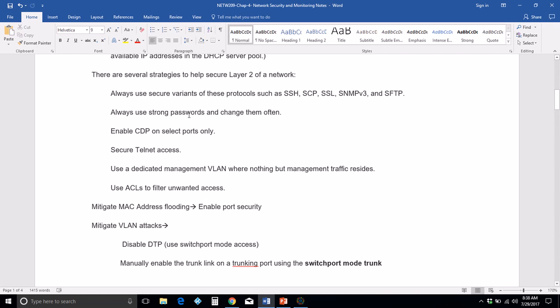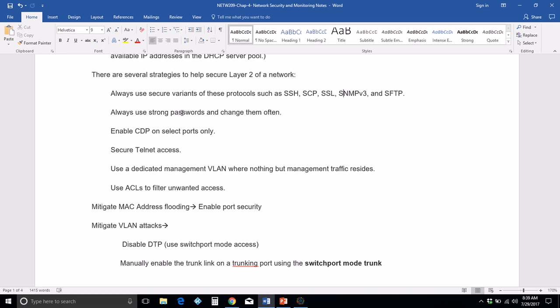Always use a strong password. We've said that many times. Change them periodically, maybe every 3 months or so. A strong password has to be at least 8, probably a minimum of 10 characters with the complexity rule: capital letters, lowercase letters, and maybe some numbers in there.